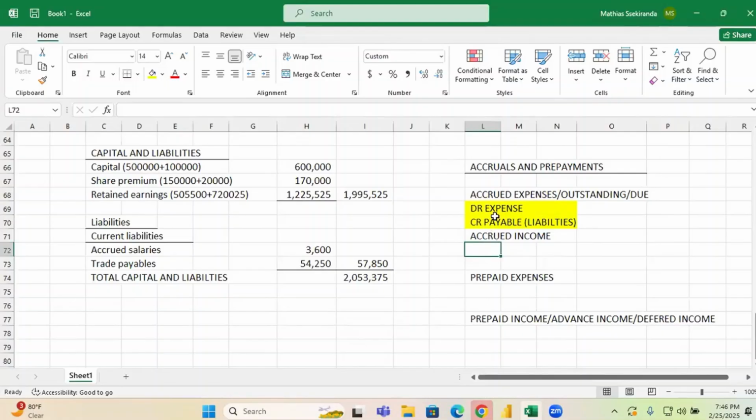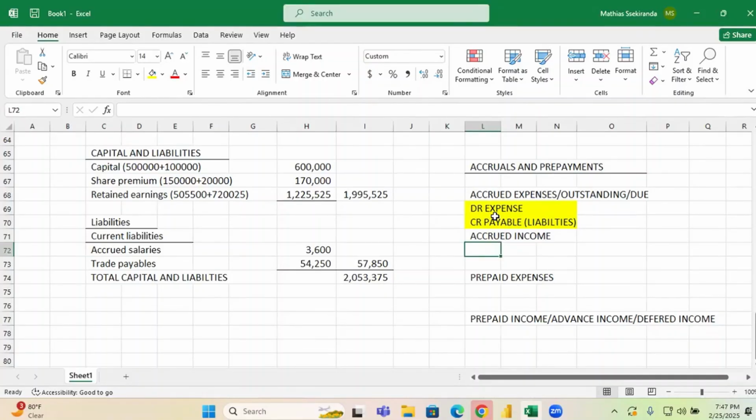Now, accrued incomes, these are incomes that have been earned but have not yet been received. You have not yet received them in cash. You have performed the service for them, but you have not yet received cash for them. Okay? For example, you have an audit firm, you have provided audit services, you've even issued a report, but you have not yet received part of the money. So that part of the money you have not yet received is accrued income. It is an asset to you because you have worked for it, you have to receive it.